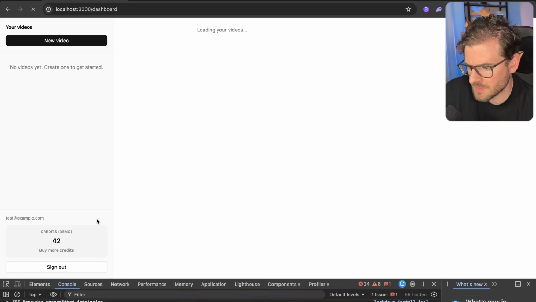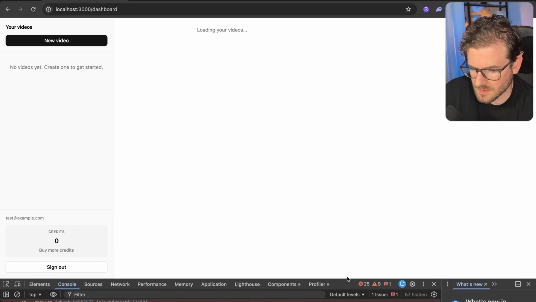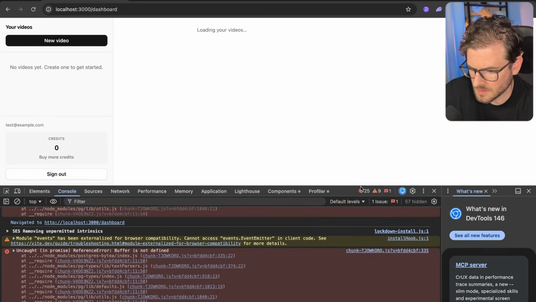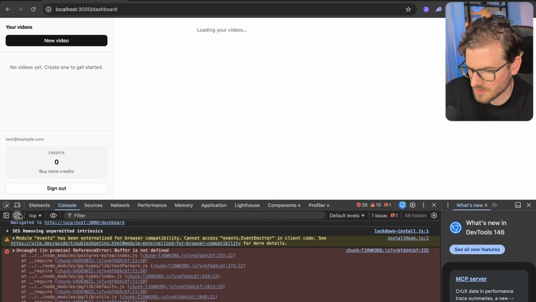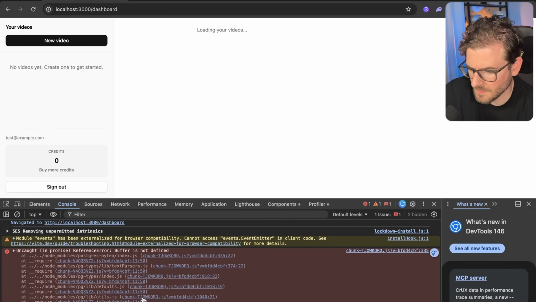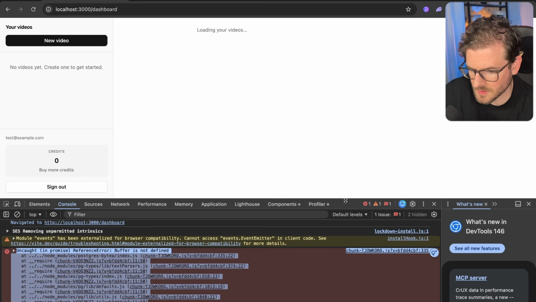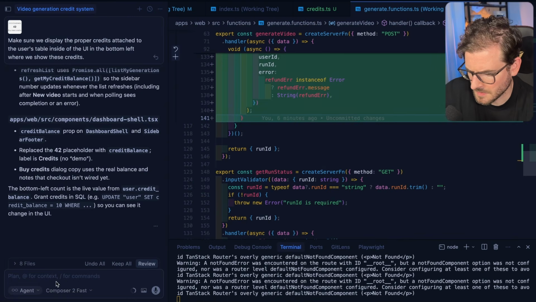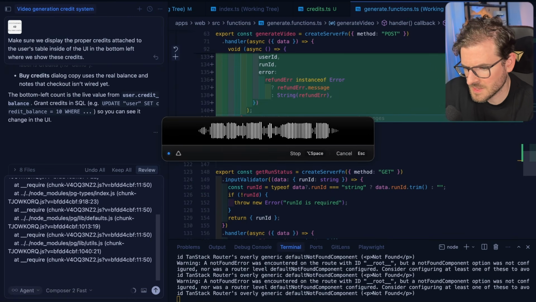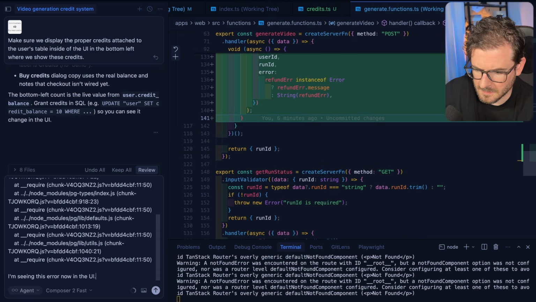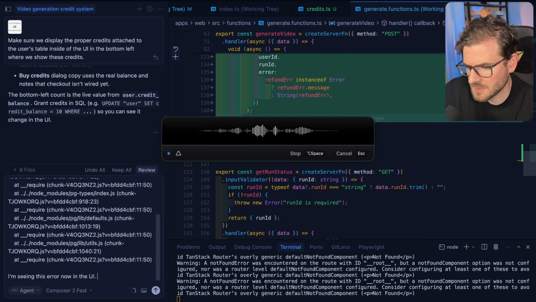All right, let's refresh here, and we see 0 credits down there, and we should be able to hopefully, what is this buffer not defined error? I think this is an actual issue with how we're doing the fetching somewhere. I'm seeing this error now in the UI. This is typically when you're not properly using a TanStack server function and you're calling a database query directly in the server rendering function.